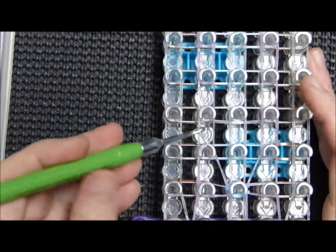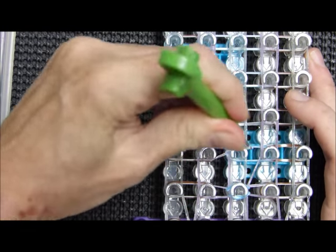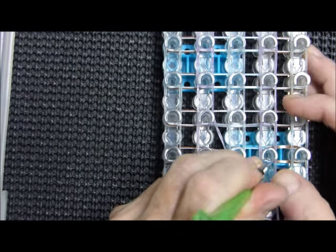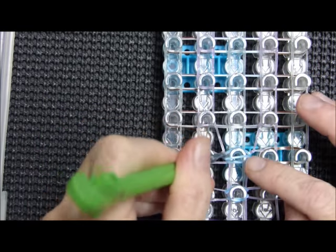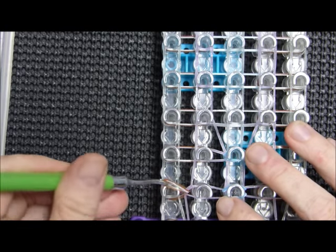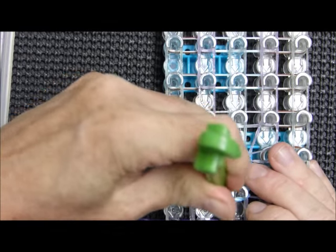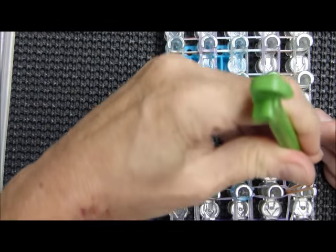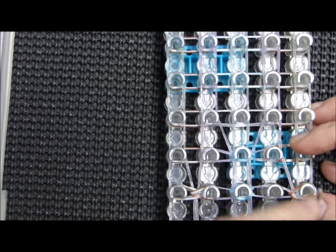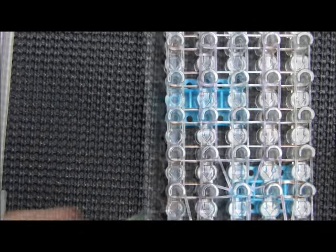So I'll show you one more time how to do the center B bands. Hold on. You take both ends to the center. And then you'll take these bands from the inner pin first, then the outer pin in, the inner pin out, and the outer pin in. So just do that up the loom. Make sure you do the center ones first because those are on top.